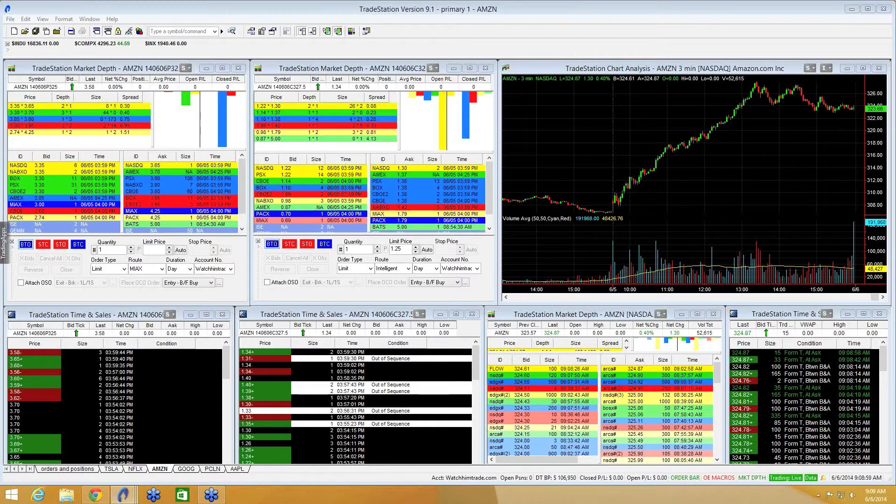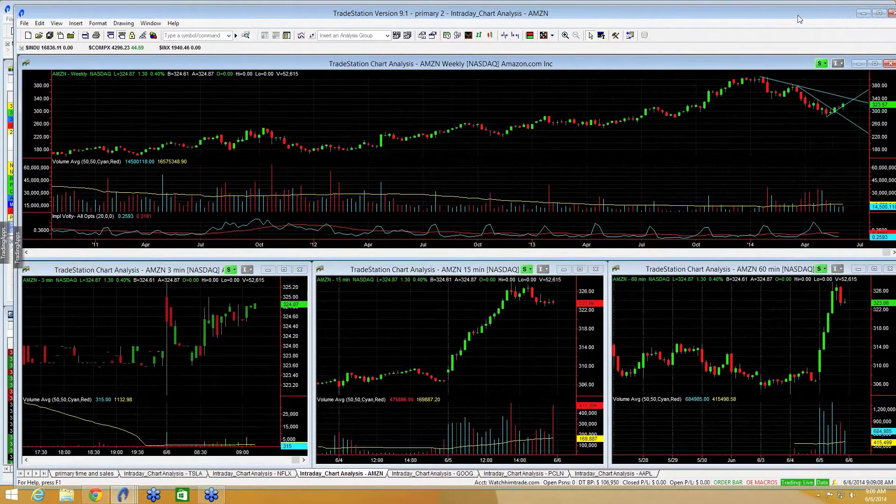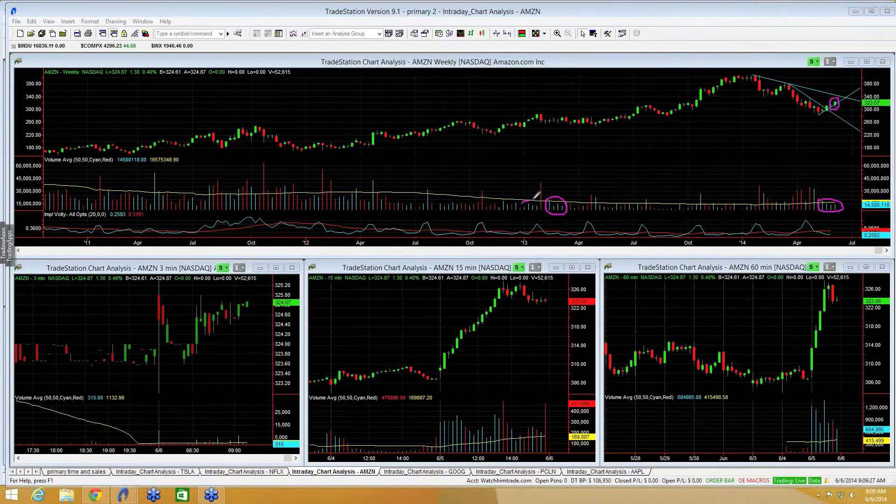One of the reasons I'm optimistic for another follow-up day today is that recently, Amazon has had a very good history of closing near its high on four-week winning streaks. You can see down here, Amazon's up four weeks in a row right now. You're working on your fourth green week in a row, and if you look on the weekly chart at previous four-week winning streaks for the stock, you'll see a lot of instances where it was able to close near its high for the week on that fourth green week in a row.